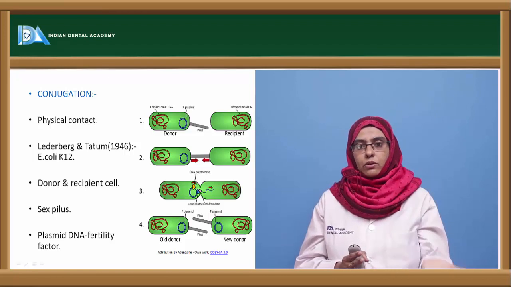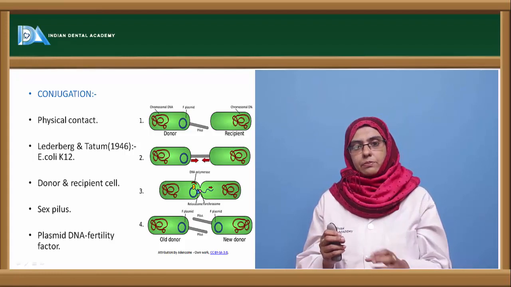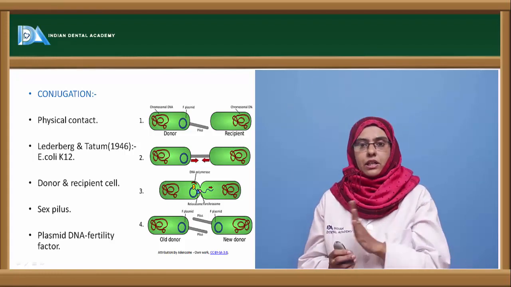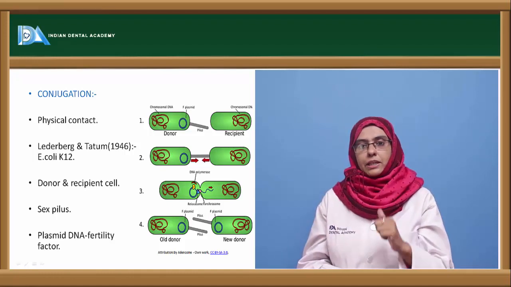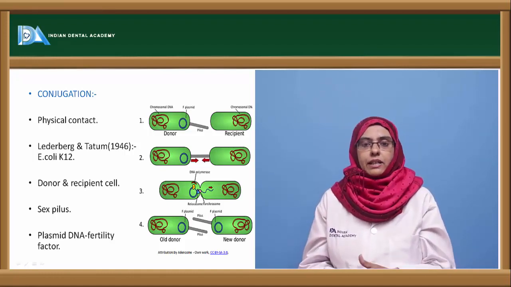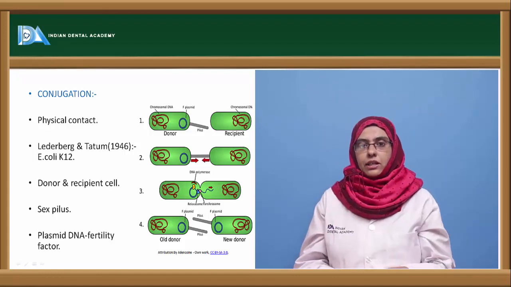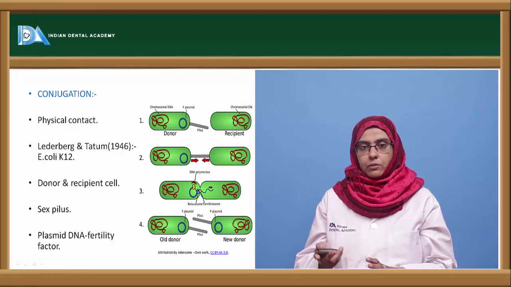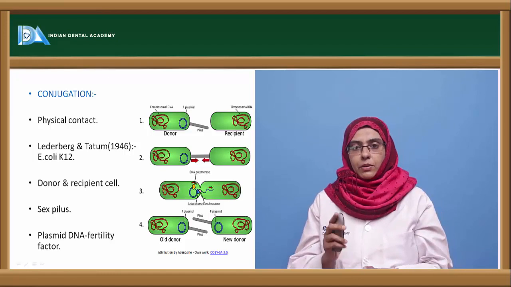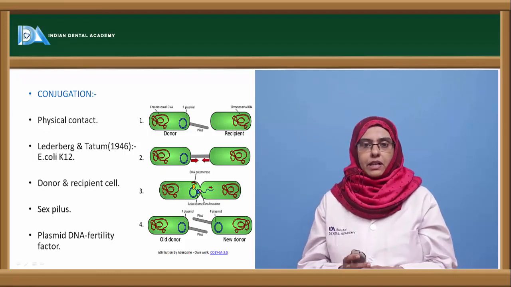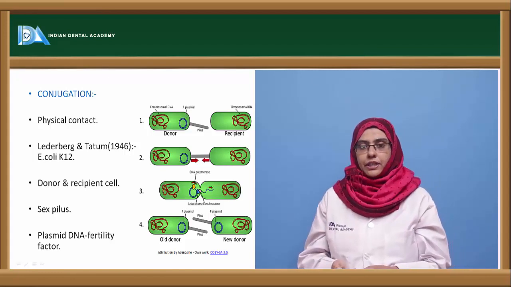That is, one is a donor cell, the other one is a recipient cell, and through the conjugation tube the plasmid can transfer the gene from one cell to the other cell. So it is not only the transfer of plasmid genes, but sometimes the plasmid, when it gets integrated into the host bacterium, can take bacterial genes also, and it can give them to the recipient cell. So the most important characteristic feature of conjugation is the formation of a sex pilus, produced only by organisms that have the F plasmid, and mostly seen in gram-negative organisms, and it is also called a fertility factor.